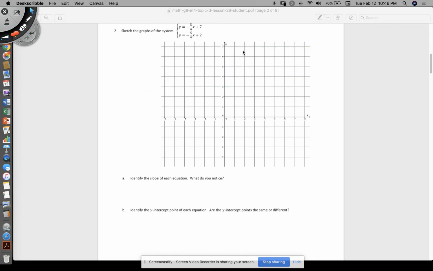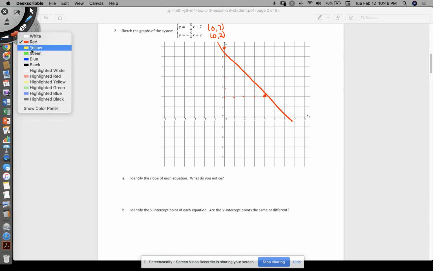All right, if you notice that they do already have these in our systems of equation format with the y equals mx plus b. You can easily see that we do have the same slope here. It's drop 5, run 4, because we have a negative there. But here we're going to start at 0, 7, and here we're going to start at 0, 2. All right, I'm going to graph the first one. We have 0, 7 way up here. Drop 5, run 4. So 1, 2, 5. Now run 4. 1, 2, 4. So right about there.